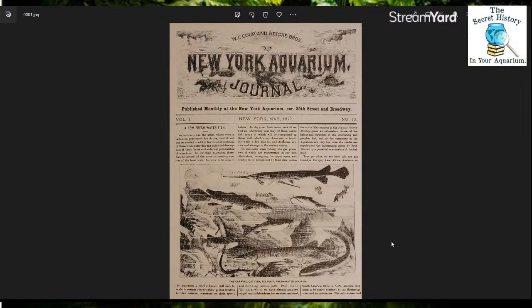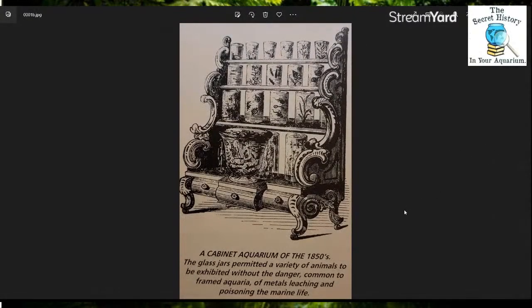And 1877 was really when English-speaking Americans started getting involved, and they started this newsletter or journal. And you can see here that when they're talking about the aquaria that they were able to keep at the time, all the pictures are native North American or European cold water fish, or medium lukewarm water fish, however you want to consider that. And they had gar, they had catfish, they had pike, sunfish, things like that. And because of that, things like the sunfish were very popular because they were colorful.